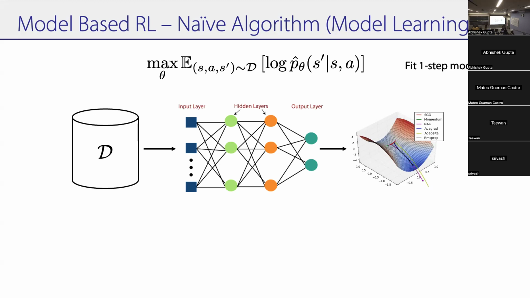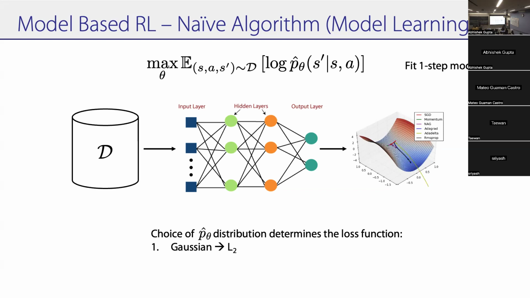Now, what is the choice of p theta hat that we should use? We talked about this a bunch in imitation learning. It's kind of the same problem. So what should we use as p theta hat? Gaussian, right? The Gaussian is the simplest possible thing to do, and it's just like mean squared error. If you say p theta has to be a Gaussian with fixed variance, this is going to be the L2 distance or mean squared error. And this is great if your environment is close to deterministic. Many environments are close to deterministic, and if you learn this, it's great.